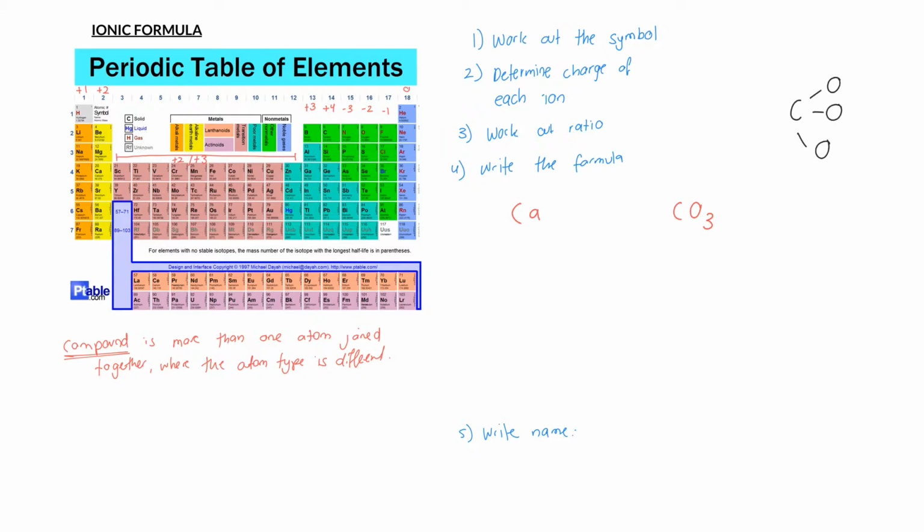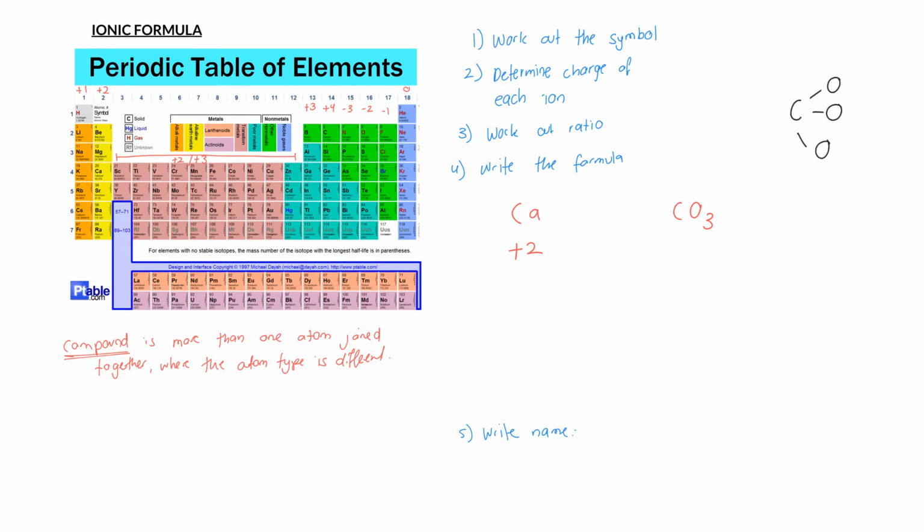Okay, we can't suddenly want to change it to maybe miss one of them. We can't just get rid of one and call it CO2. This carbonate ion is always CO3. Okay, so we just follow the same steps. We've got our symbols, Ca and CO3. So CO3 is the symbol for carbonate. What's their charge? Well, if we look up on our periodic table, calcium has +2.